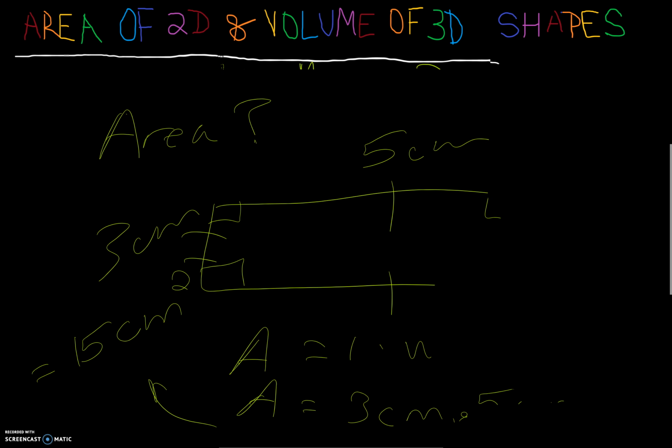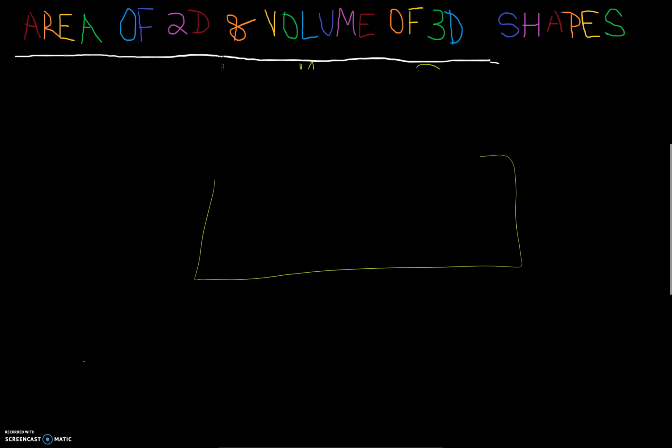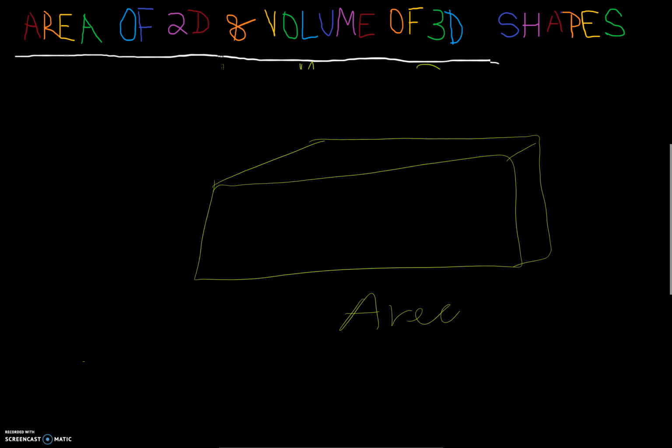So rectangular prism, if you don't know what that is, you can kind of tell in the name it says rectangular. So that tells us our base. Our base is a rectangle, but it's a prism because we have depth now. So you can think of like a tissue box, for example. So I want to know the area of this shape. So let's again say this is, or not the area, excuse me, the volume.